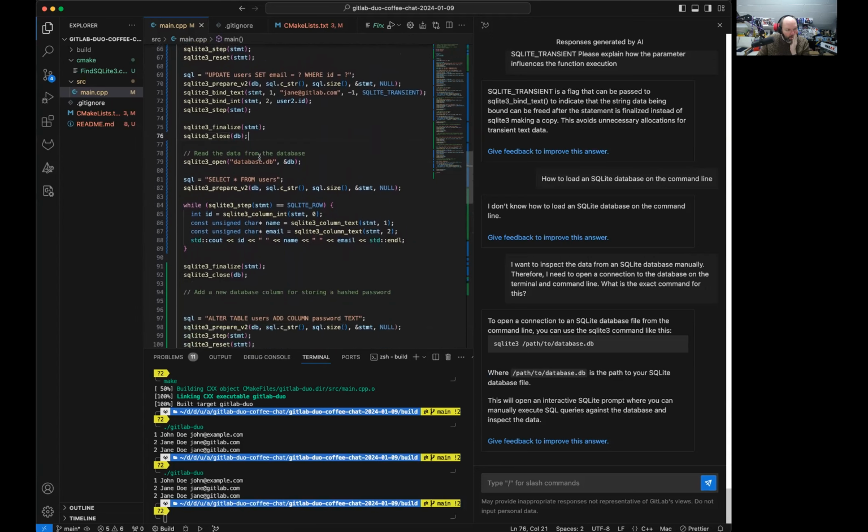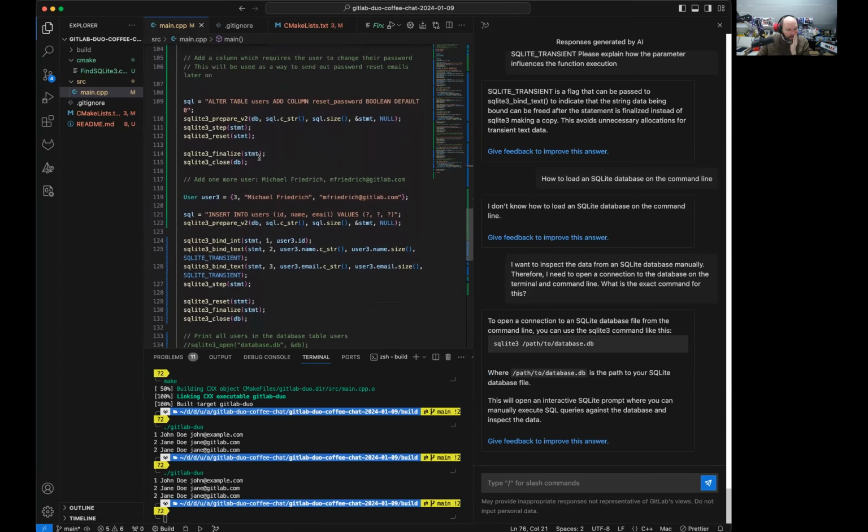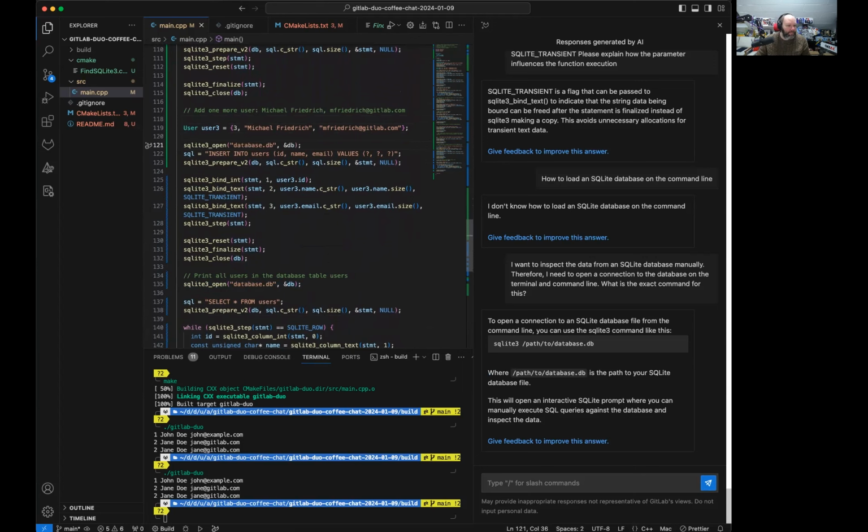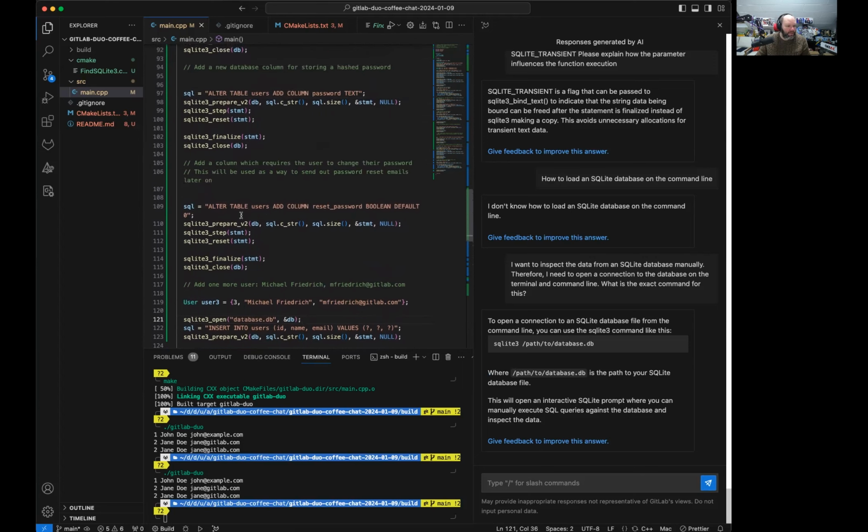So, it's fine in this scenario, but I would need to always open the database handle again, because otherwise this doesn't work. Or I keep the database connection open.